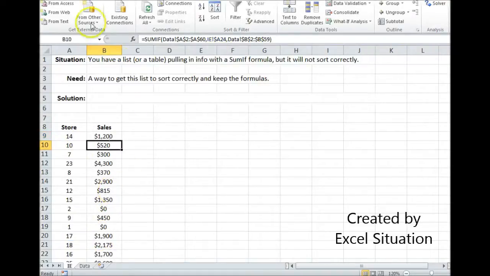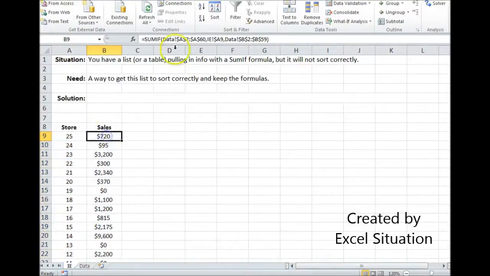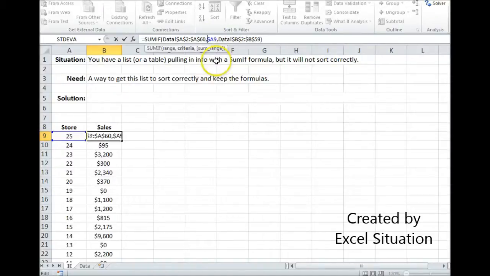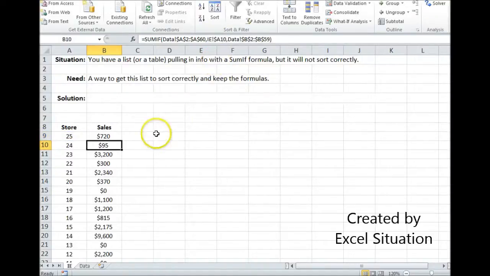So let me go back to the original state by clicking undo, getting back to where we were, check it real quick, okay. So now if I examine this formula, I can see the middle argument has the sheet name in it, but it's referring to a sheet that we are already on. That is what is confusing Excel. If I get rid of the sheet name, click OK.